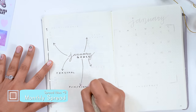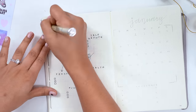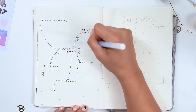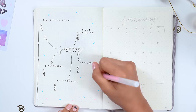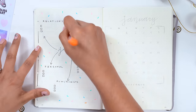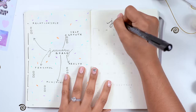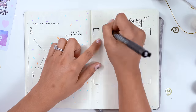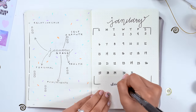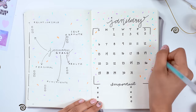This is my page for the monthly spread, where I'll write out important dates I have to remember for January to help keep me on track. Remember, you can always use a pencil first and then go back and trace with your color of choice or markers and start decorating. The theme I chose for January was celebration to welcome the new year. With my gel pens I went for a simple look — creating little colorful confettis as if it's a party. It's super simple, clean, and I really love the results.